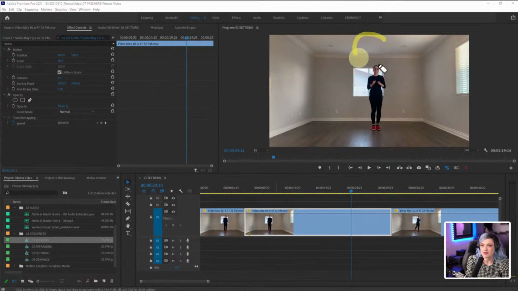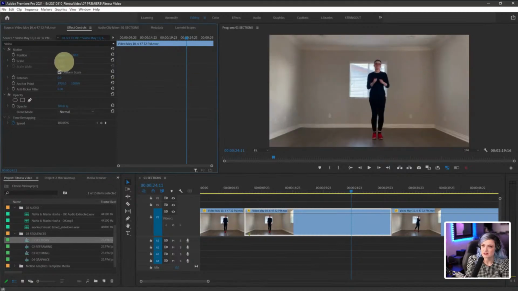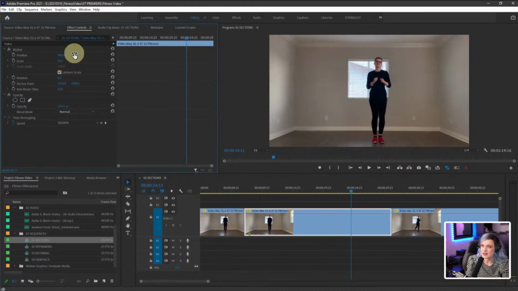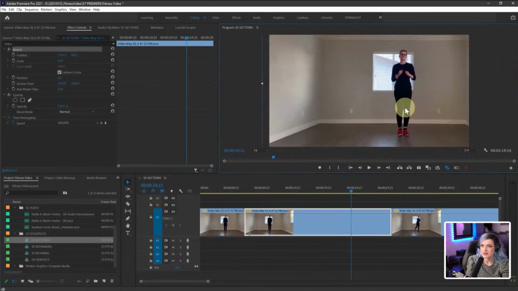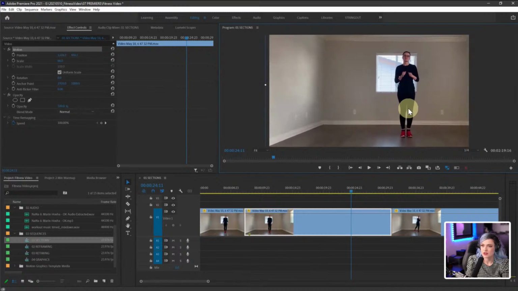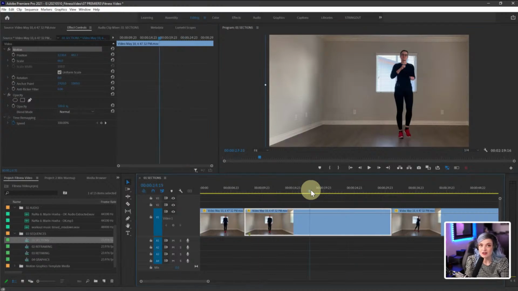And I also have a lot of headroom and a lot of room at the bottom. So I feel like I have a little bit more space to do that. So let me zoom myself in, or I can just select motion and move myself to the right. This is a good place to do it because I'm not reaching up anywhere, so my hands aren't going to be out of the shot.